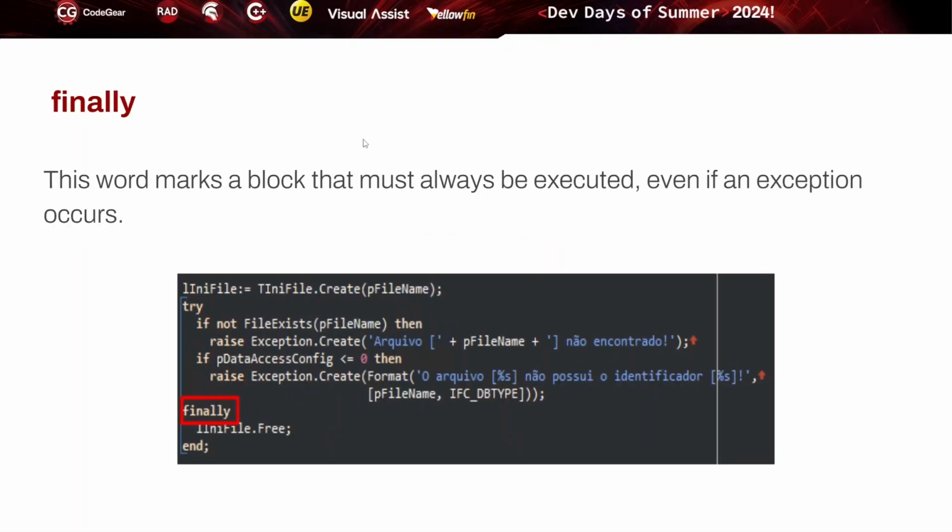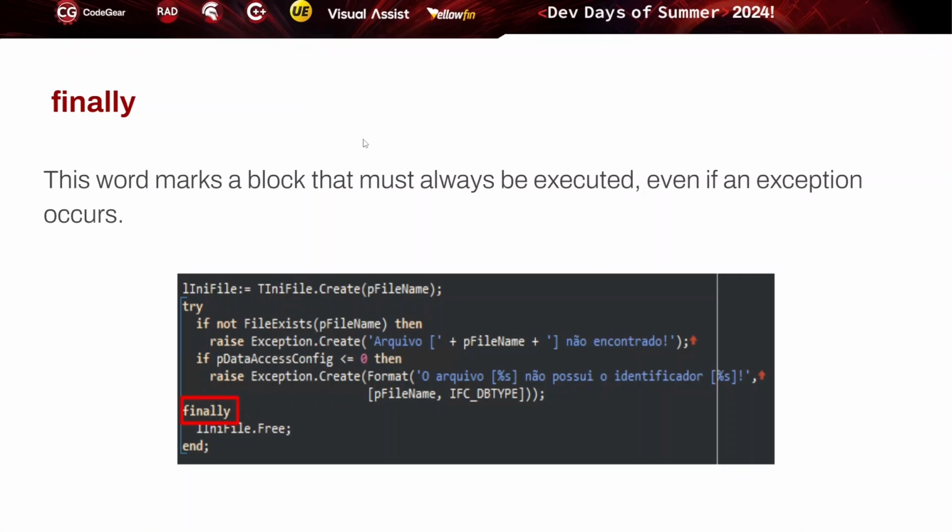Okay, and the finally does not work with the except. We have to create another block to use the finally. So one try for the except, one try for the finally, and this word marks the block that must be executed even if an exception occurs.